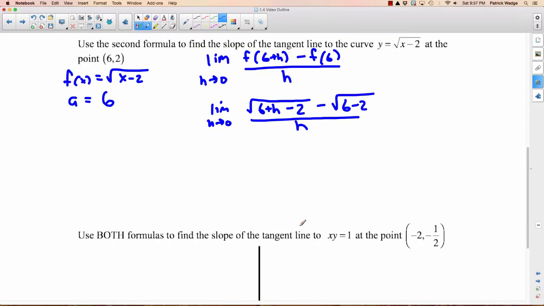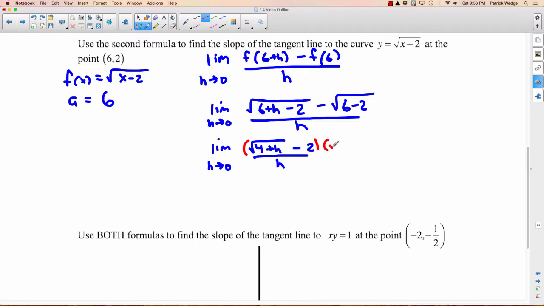As you can see, we have a lot more simplifying to do. The limit as h approaches 0: here we have 6 minus 2, so we have 4 plus h. And here 6 minus 2 is 4, and the square root of 4 is 2. So we get the square root of 4 plus h minus 2, all over h. You might say to yourself, I'll now substitute 0 in, but you can't, because you get 0 on the bottom. Do you remember the trick you often use when you're stuck in this situation with limits and you have a square root? You multiply top and bottom by the conjugate. You rationalize the numerator.